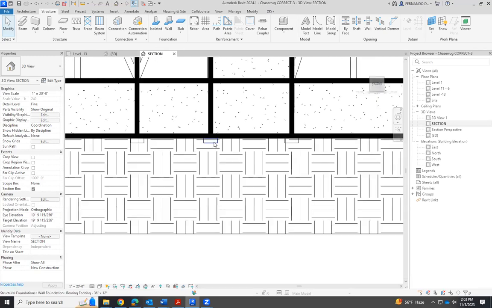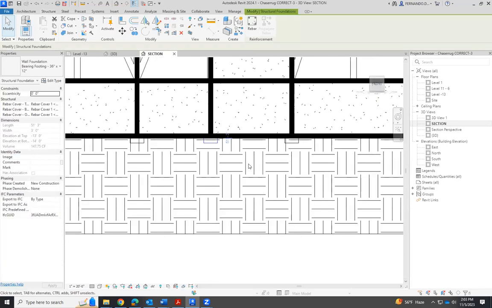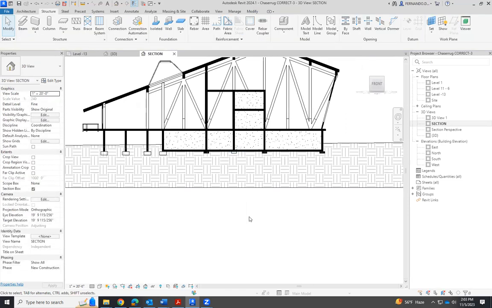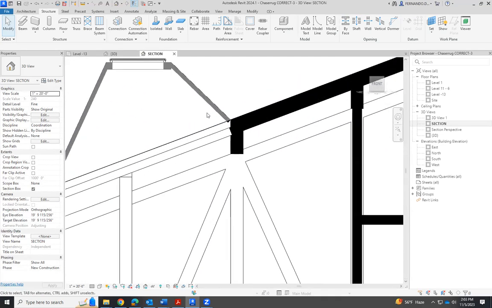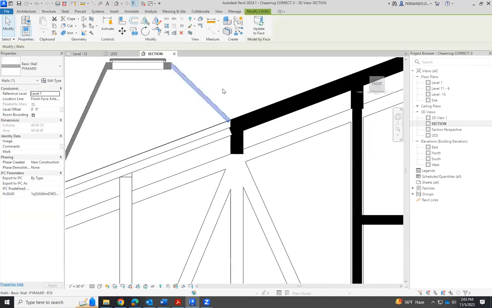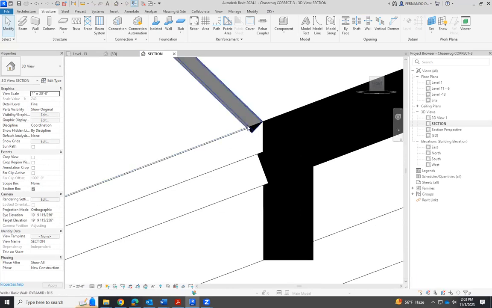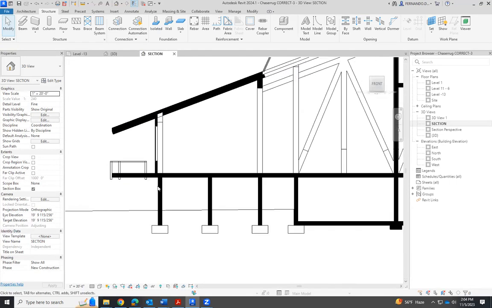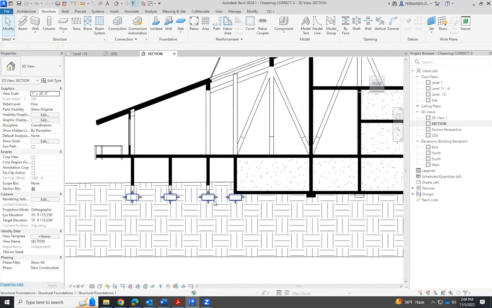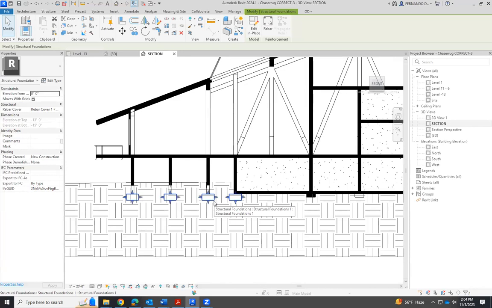Okay. That structural foundation is not marked in black, probably because it's not cut, and then there will be, okay, but here I can see what, even this, what's this? That's a wall. So why can't we see this black? I don't know. And this, what is that?